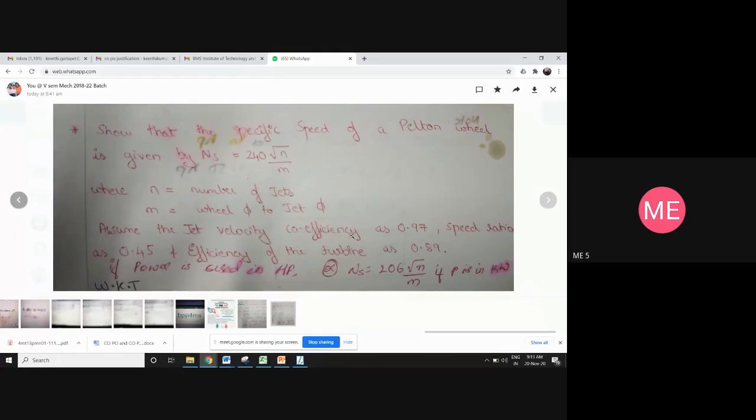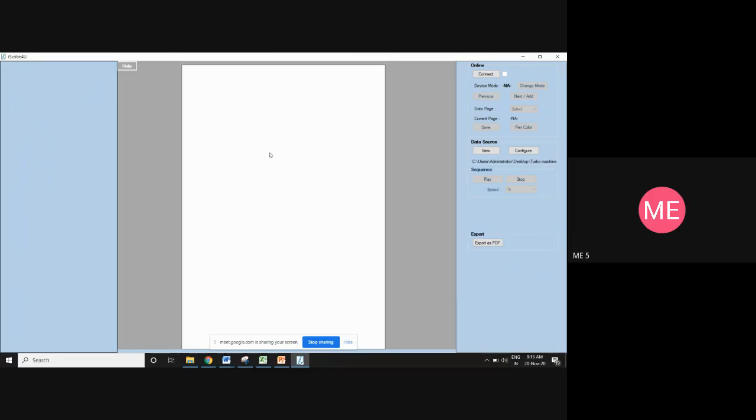You know how to convert HP into kilowatt, right? If you multiply, this value will change from 206 to 240, that's all. But the remaining procedure for converting this specific speed to this standard form is the same. We'll see who can do it first. If anybody is done, please project the screen. Shall I show the initial steps on how to proceed? I'll write down the data and then show you the initial steps. You try proceeding with that. We'll see.